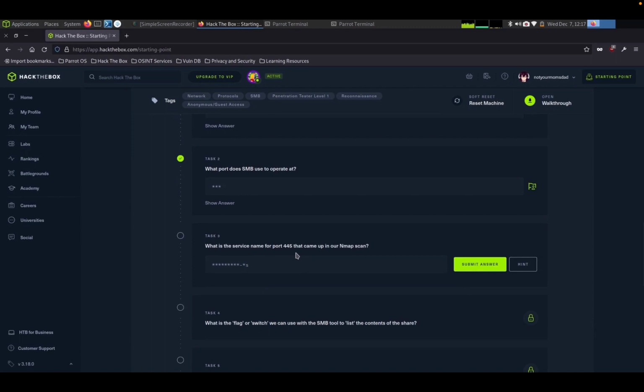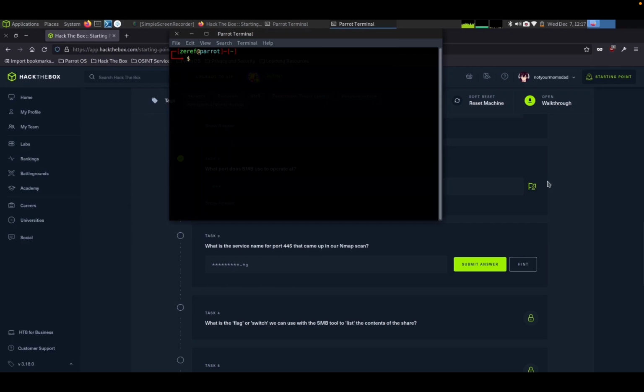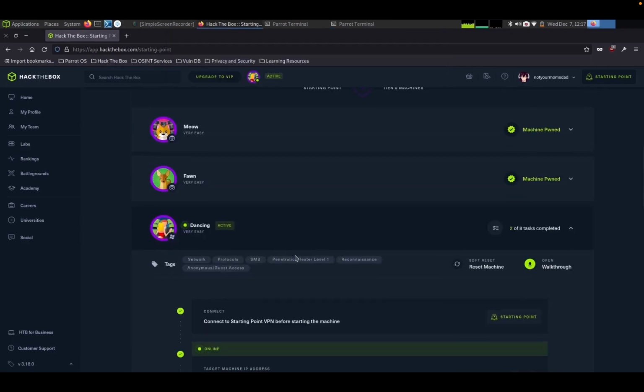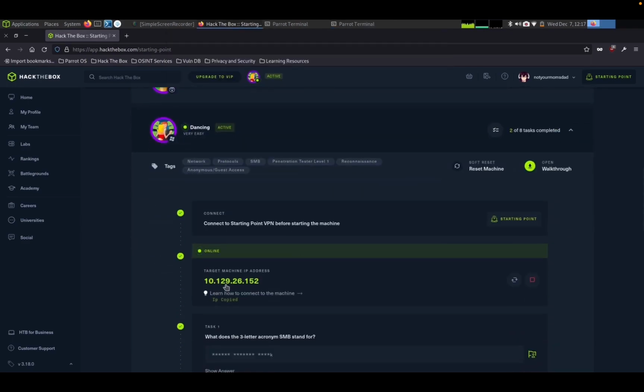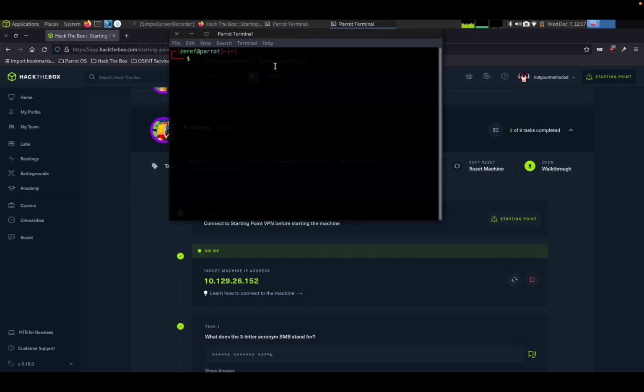Let's see, what is the server name for port 445 that came up in our Nmap scan? Well, for this one, we are definitely going to be needing to do an Nmap scan. So let's go into our terminal here and let's grab the IP address. We're going to be using nmap, and then -sV for the version, and then space and your IP address.